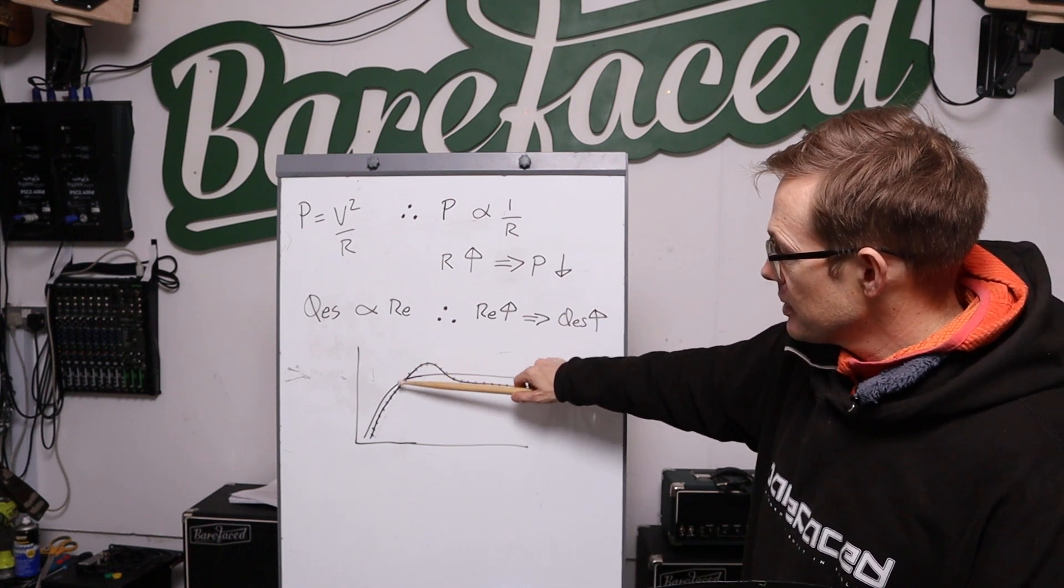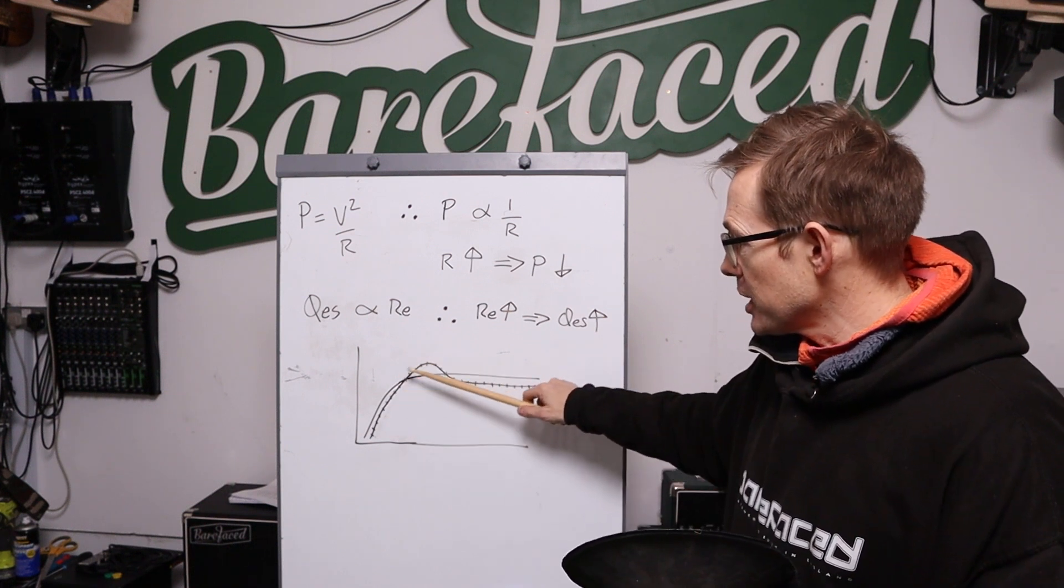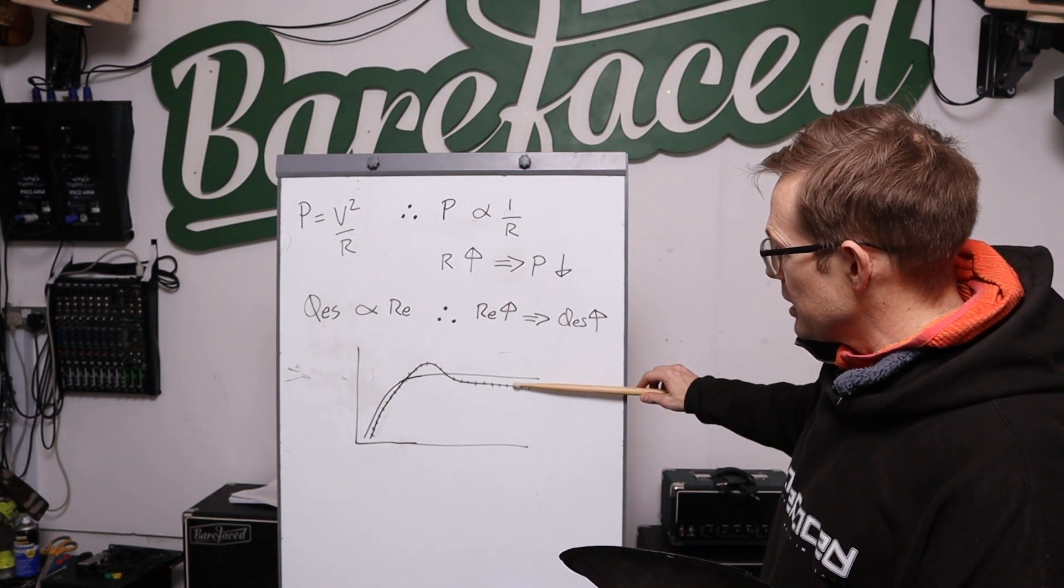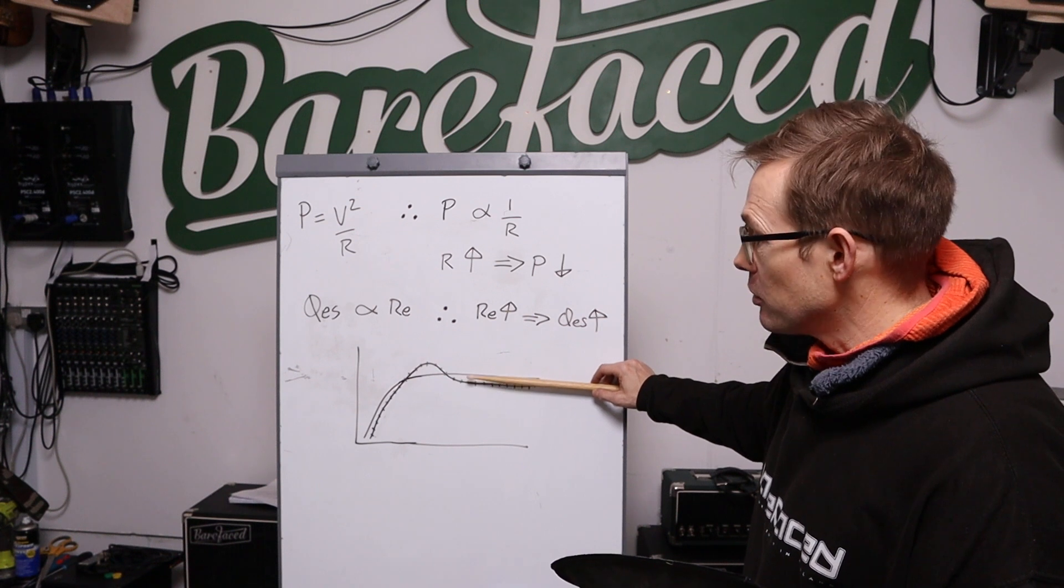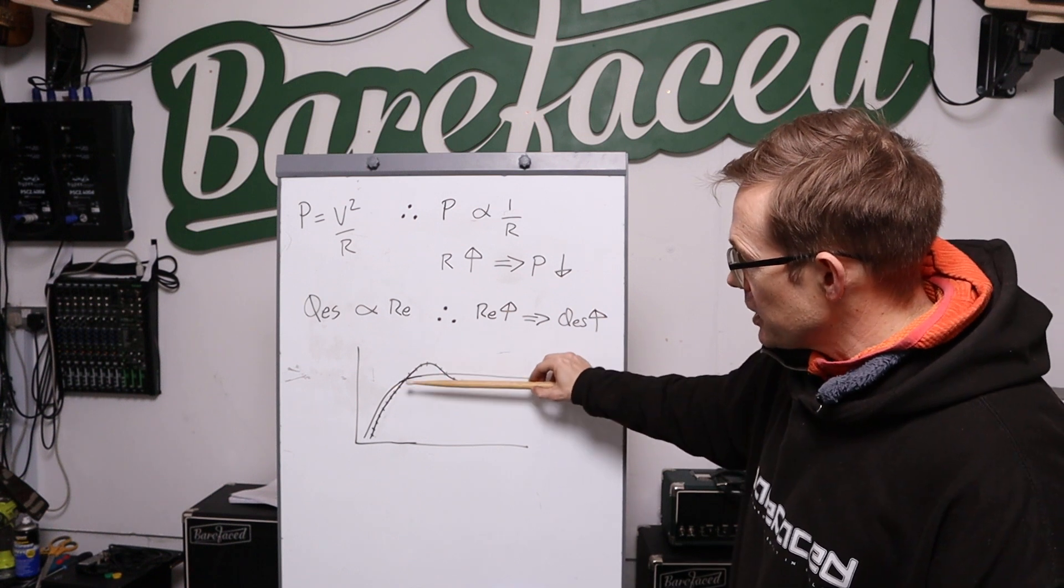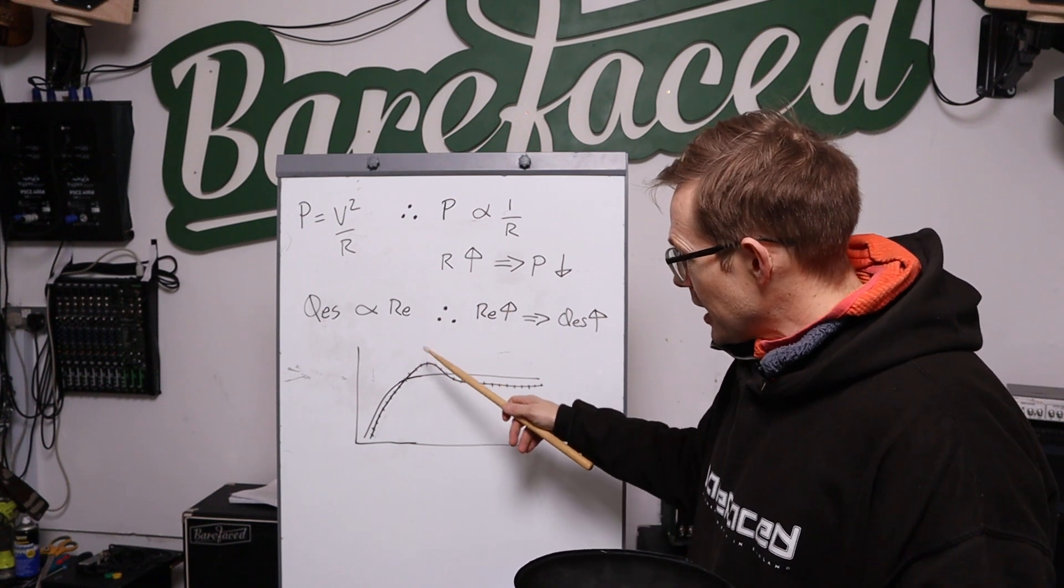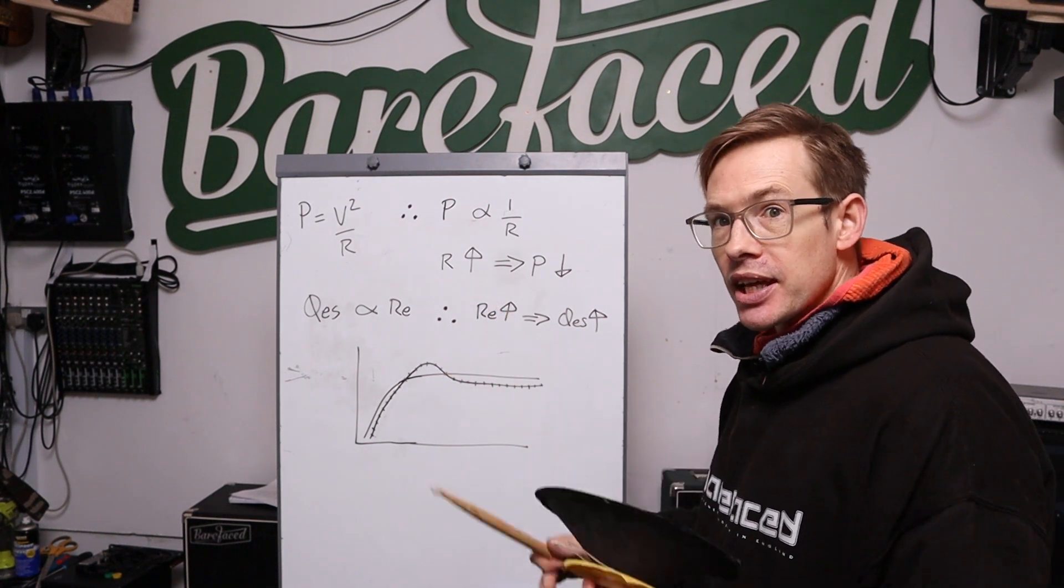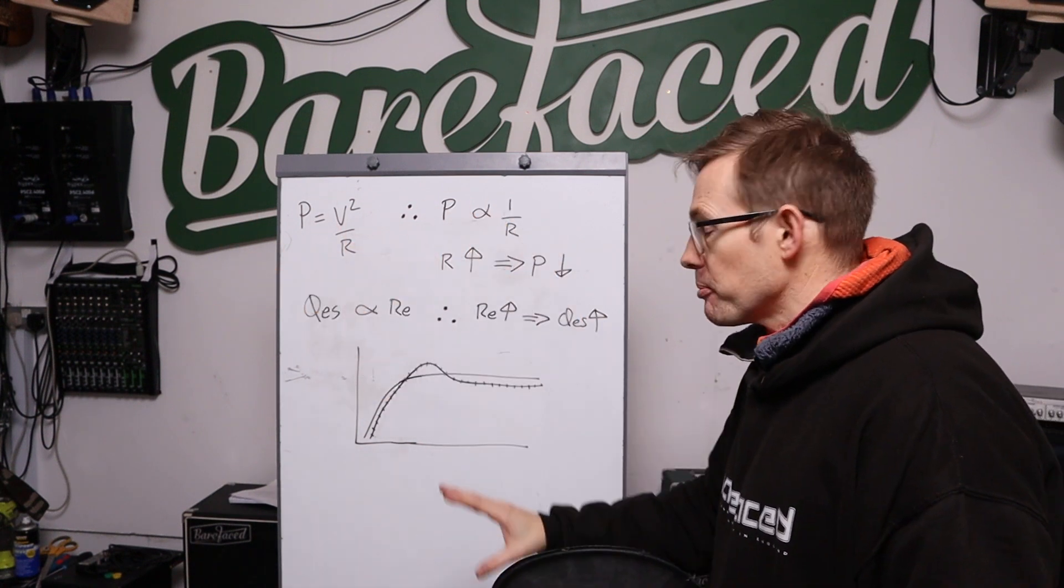And when the self-damping drops, this is what happens to the sound. So this hump is what happens to your great sounding cab when you play really loud and get it hot. So you'll notice that this line is lower, that's because the resistance has gone up and that's reduced the power output of your amp. So everything's got quieter. Because it's all got quieter apart from this bit, where basically it's become resonant and boomy. So you get this thick, boomy muddiness and the transient response becomes worse because it's a resonant thing. Instead of the speaker starting and stopping precisely, it's got this woo woo floppy thing.